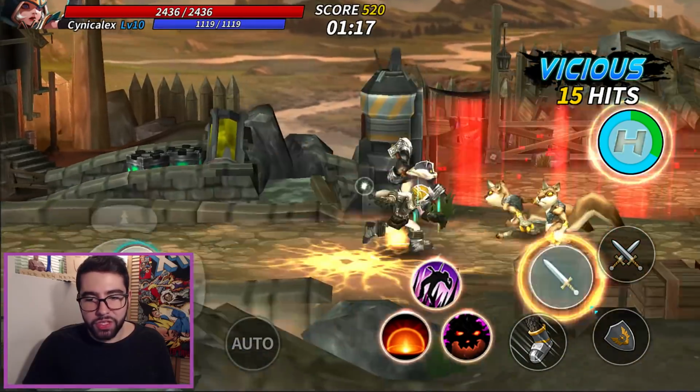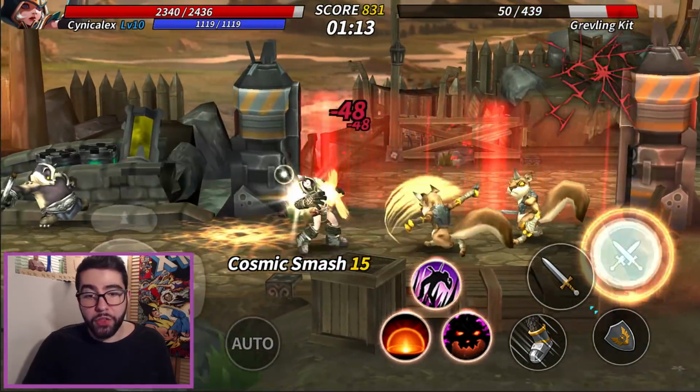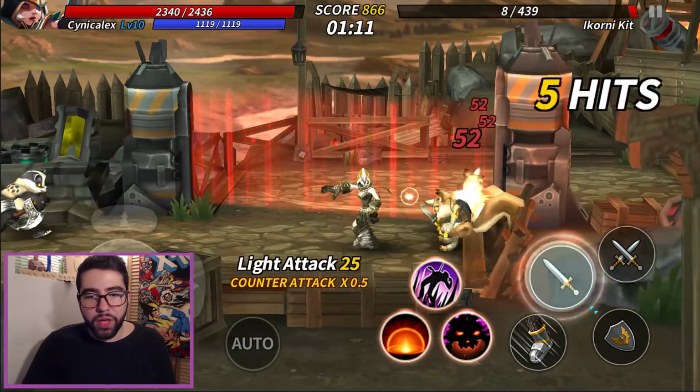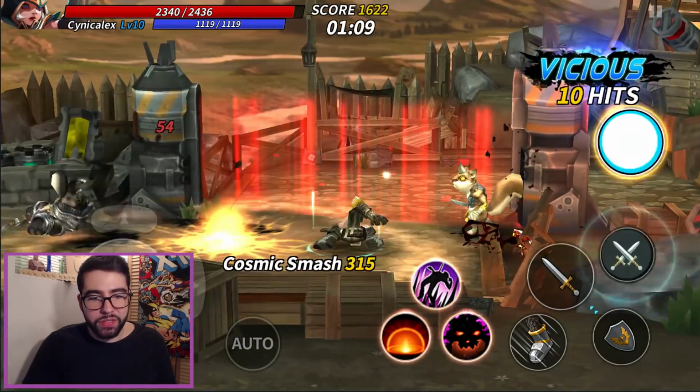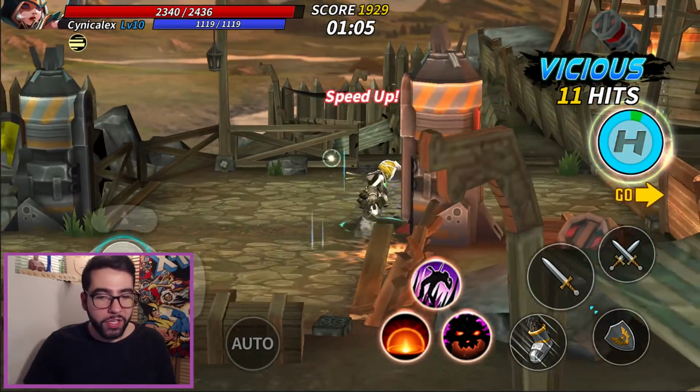You can see here, use light and heavy attacks to just kill these regular monsters, and then as you clear this wave, you'll either get another wave, depending on how difficult the stage is and how many monsters there are, or it'll unlock and you'll be able to go to the next one.